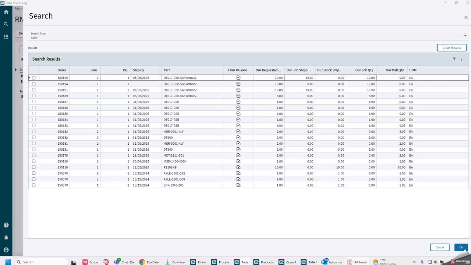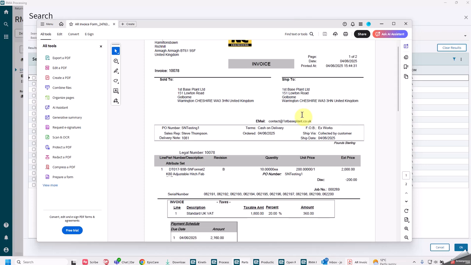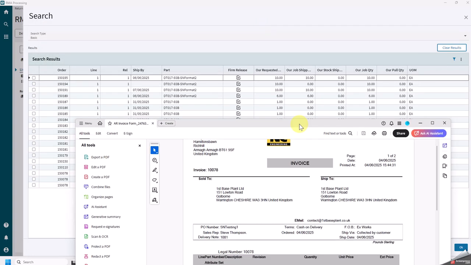Now that's something we may need to work on, because on the invoice, hang on, maybe I'll just show you what I'm looking for here. I'm looking for the sales order number.